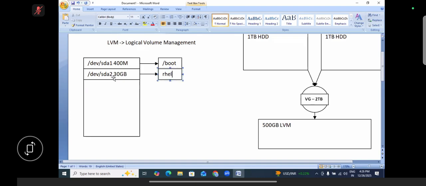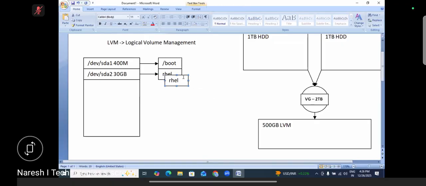This sda2 is a physical volume, PV, and it will attach to the RHEL volume group, VG. The VG name by default is RHEL. RHEL VG size is 30 GB.